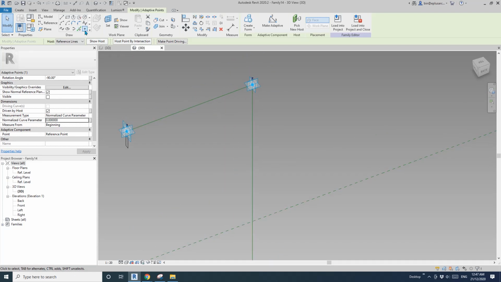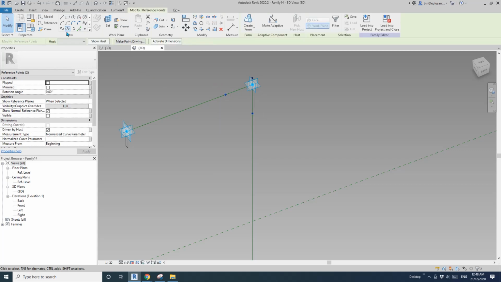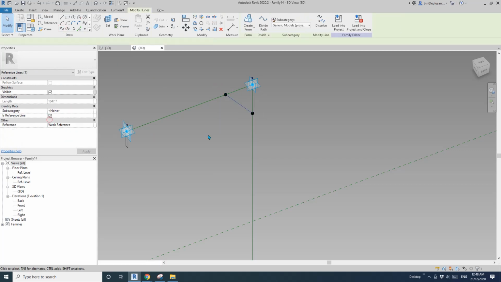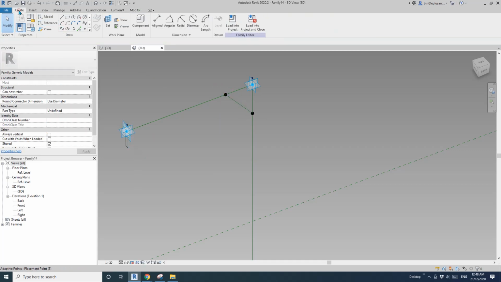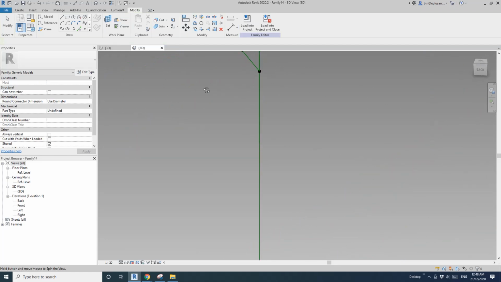What I'm going to do is place one point, draw on face, one point here and one point here, and then I'll select these two spline reference lines. Now if I create a new profile here, you will see if I just place it in the middle, it actually goes to the opposite direction.